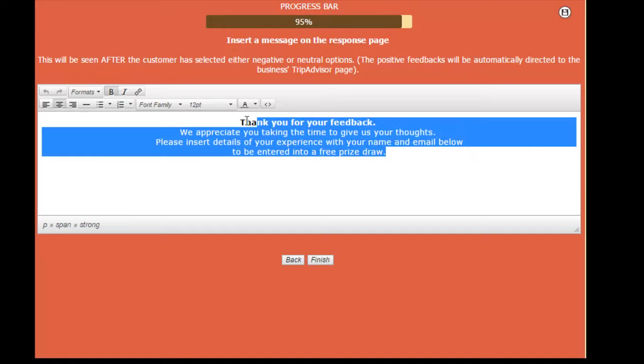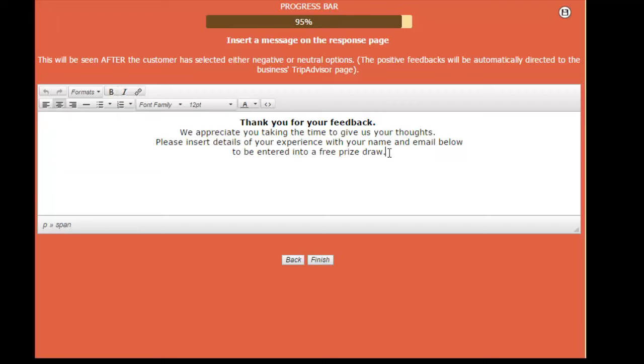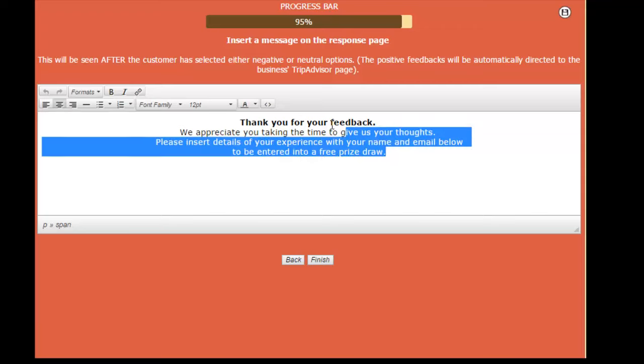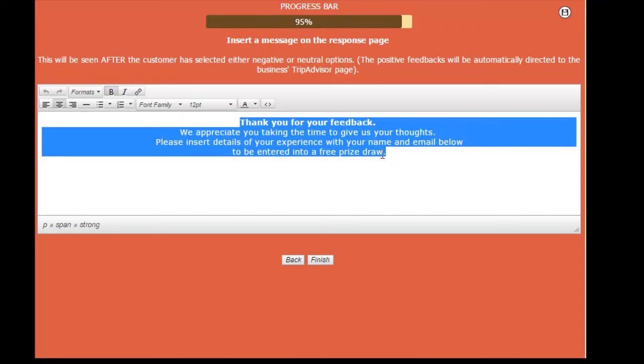Finally, on the actual contact form, you're going to put a message here. This will be after they've selected an icon, so good or bad. This of course is only seen by people who give a negative or neutral review, and so you'll put comments here that will appear above the contact form.